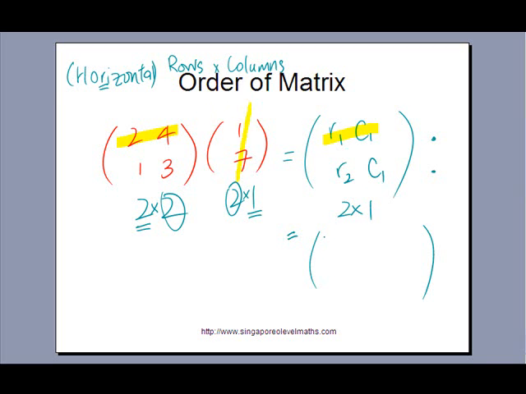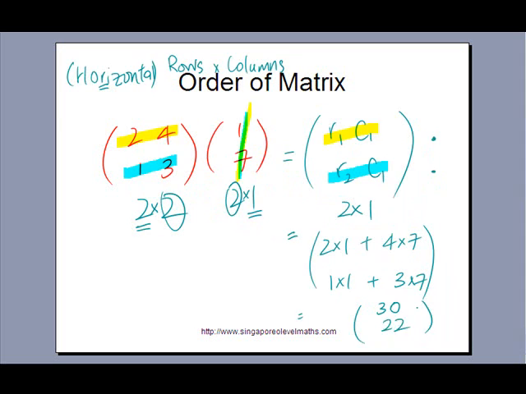And then this is what you must do. Two times one, plus, four times seven. Let me just change the color of the highlighter. Now, we move on to row two, column one. Row two, column one. We repeat the process again. So, it will be one times one, plus, three times seven. Use your calculator. Work out the two answers. You'll end up with 30 and 22.